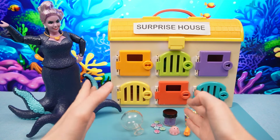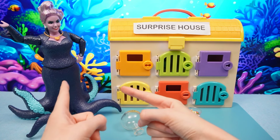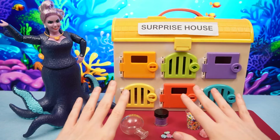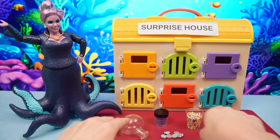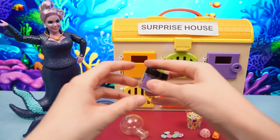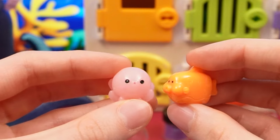Uh-oh, looks like we need to make an Ursula-themed squishy. Let's get started. Kapow! Whoa, purple it is then. Let's see what we have here. Oh, we have this super sparkly purple glitter. Now that's really pretty. And no way! Look at these little charms, they're little fishies. Oh, that's so cute. Oh, look, and the pink one?